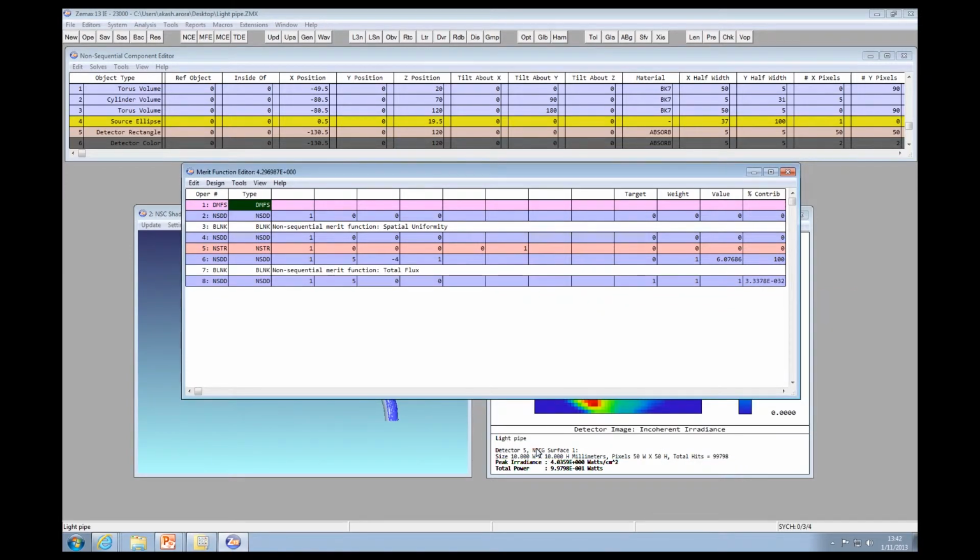This time I'll click OK. The dialog is dismissed and the requisite operands are added. We now have a compound Merit function that clears detectors, traces rays, and computes criterion of interest. From this point, optimization proceeds as normal. We can define variables and execute a local or a global optimization. This is only one aspect of the Illumination Wizard. Let's take a look at the second aspect.